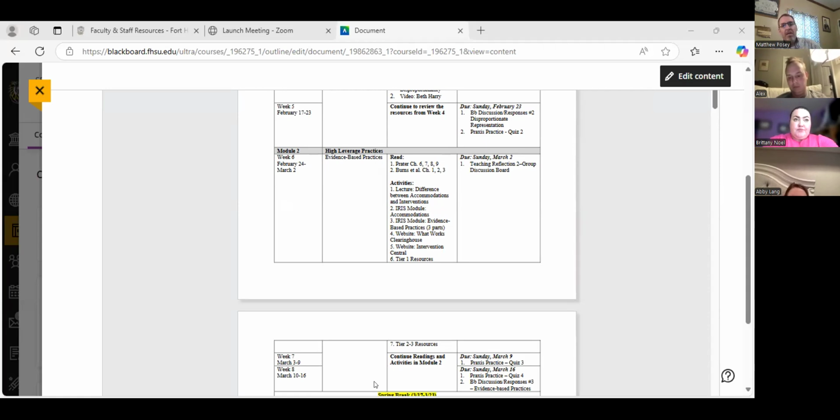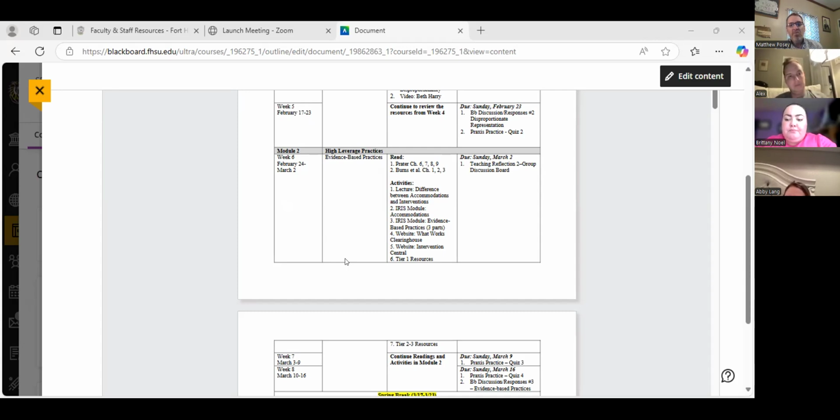Module 2 is looking at high leverage practices, and it's fairly short. It's 3 weeks: week 6, week 7, and week 8.